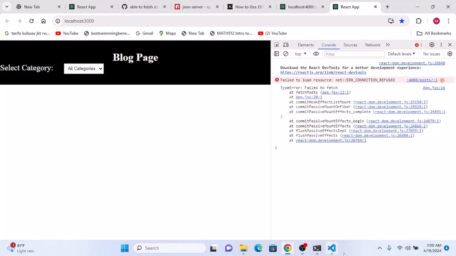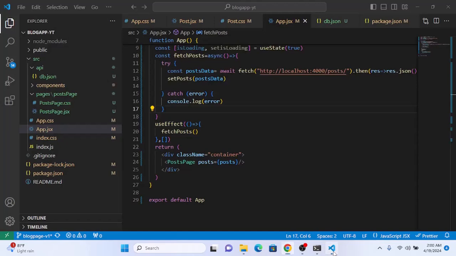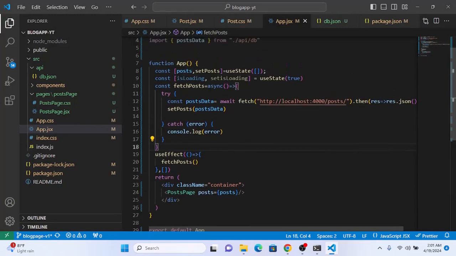That's what we mean there. So we want to say that if we don't get data from our database, we have to render something.